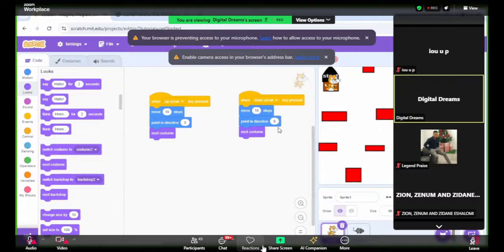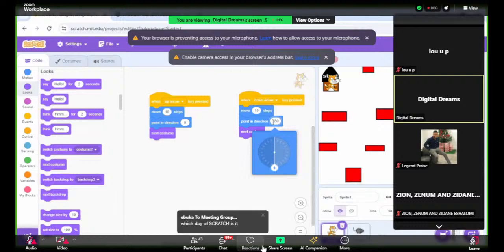Why we change the direction? So you click there and we are coding for down arrow. You get this arrow, you drag it and you point it down. If you are finding it difficult, it is 180. You go in there and type in 180 in your box. As you can see, it's 180 that he gave us. So type in 180 if you are finding it difficult to drag your arrow.